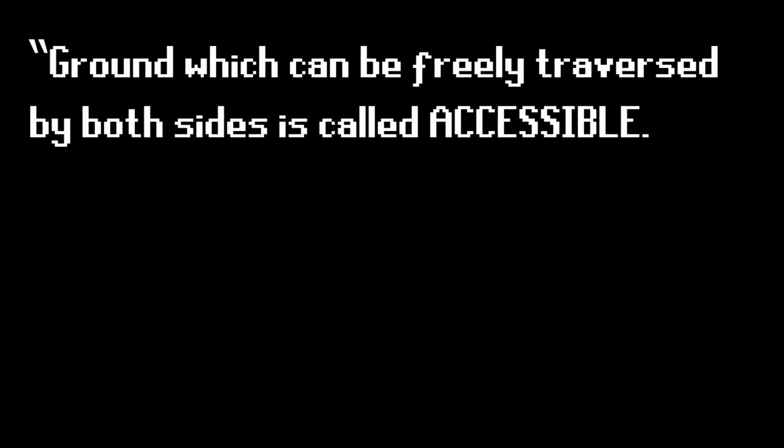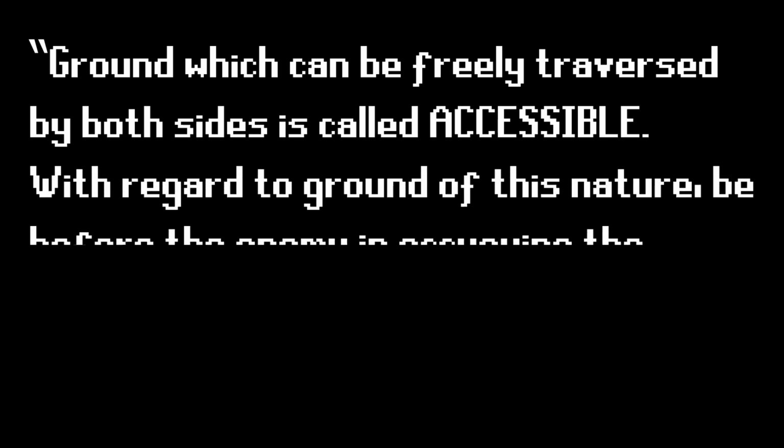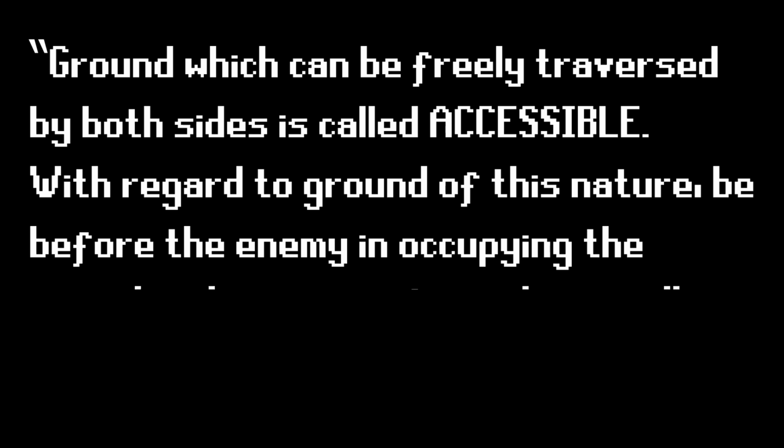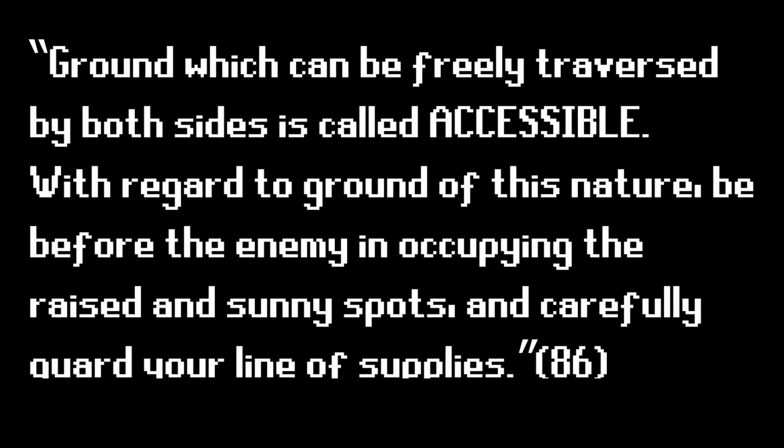Ground which can be freely traversed by both sides is called accessible. With regard to ground of this nature, be before the enemy in occupying the raised and sunny spots, and carefully guard your line of supplies. Page 86.